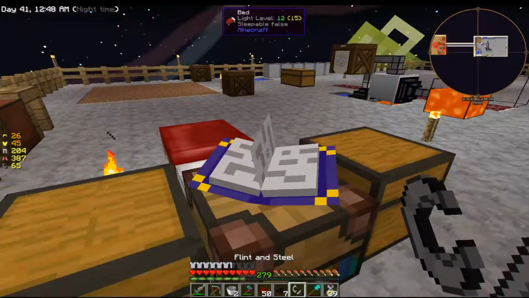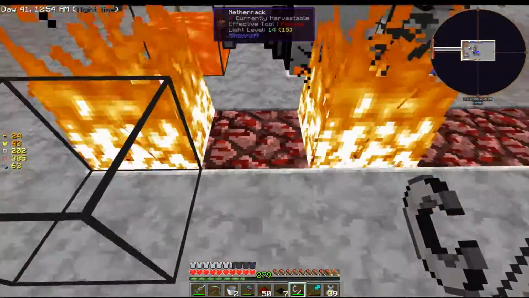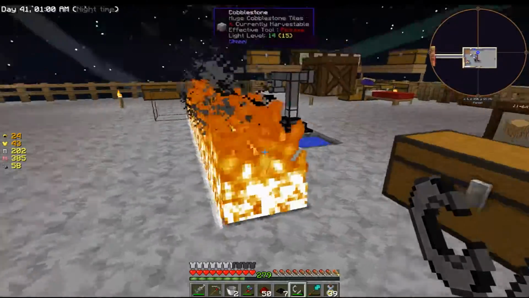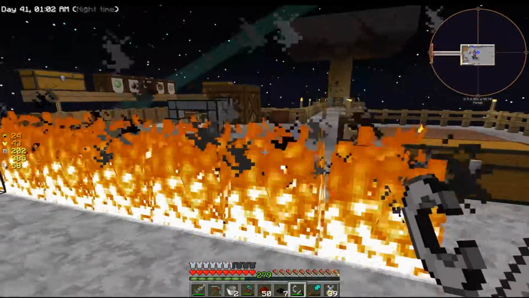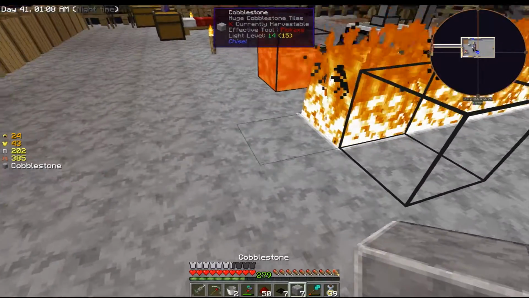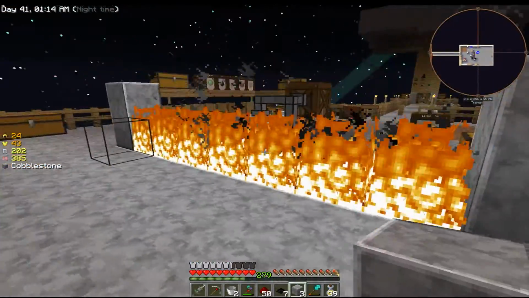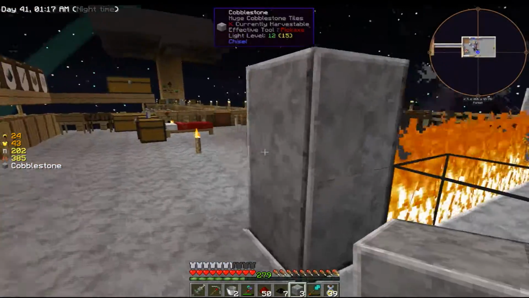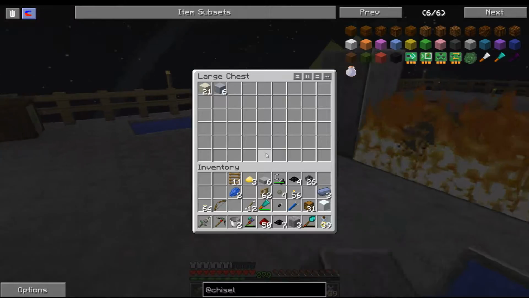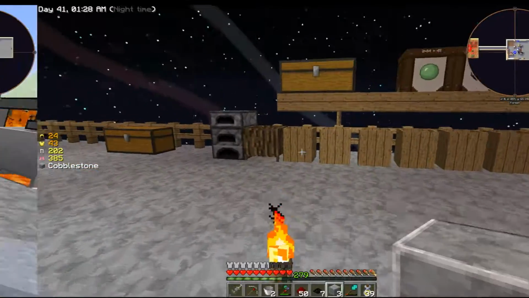Boom, flint and steel. Okay, and you need to be a bit more careful than I'm currently being, especially with items when you're doing this. So we're going to take this netherrack and we're going to use it on a bunch of crucibles, which we're going to place above this. And these crucibles will melt down the cobblestone, which will come from the same source as before, because it makes so much of it. And we're going to need a whole bunch of clay because we're going to make us some crucibles.